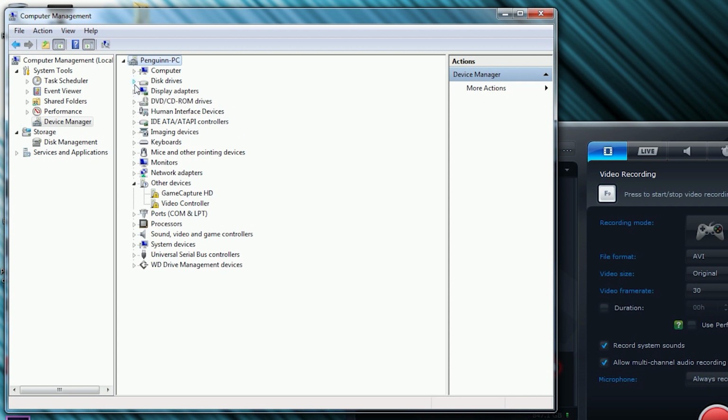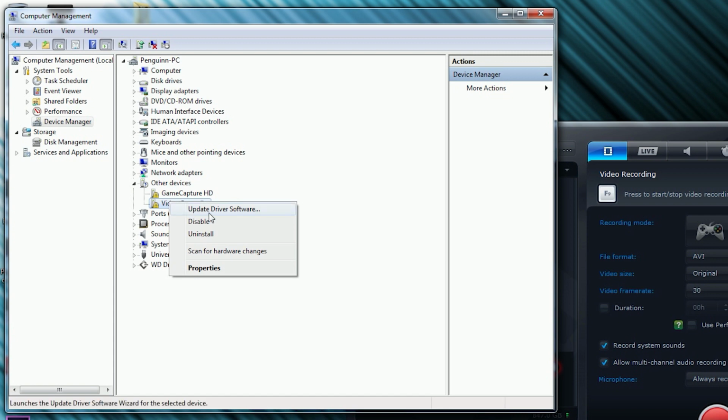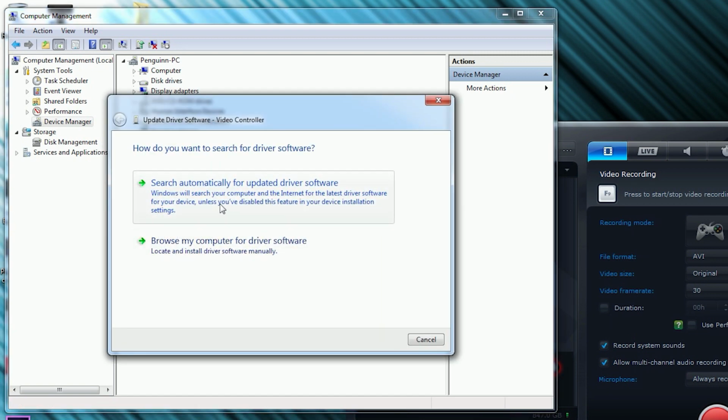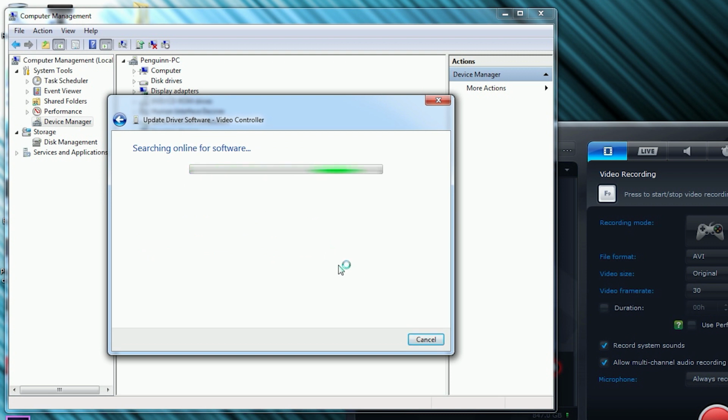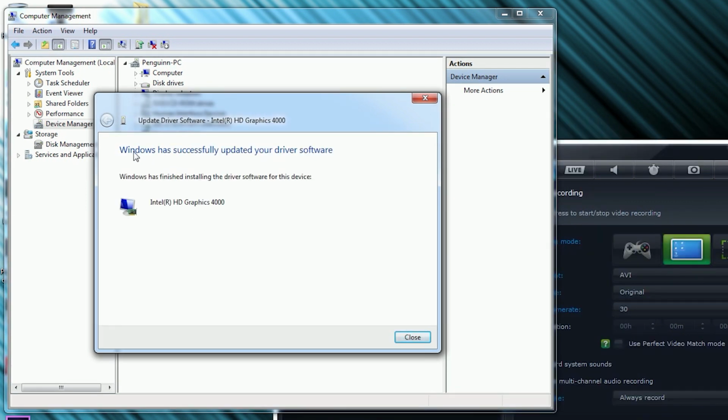Display adapters, that's NVIDIA. Let's say I want to find Intel stuff. Alright, so it might be this video controller here. That might be what it is. So I'm going to check for drivers, and it had the orange flag thing, so I'm going to see if doing that will download the driver for me and if that's the one for Intel QuickSync. Okay, that's done downloading. So hopefully it'll pop up. Yep, installing driver software. Okay, so that was actually the right thing. Windows has successfully updated your driver software. It says Intel HD Graphics 4000.